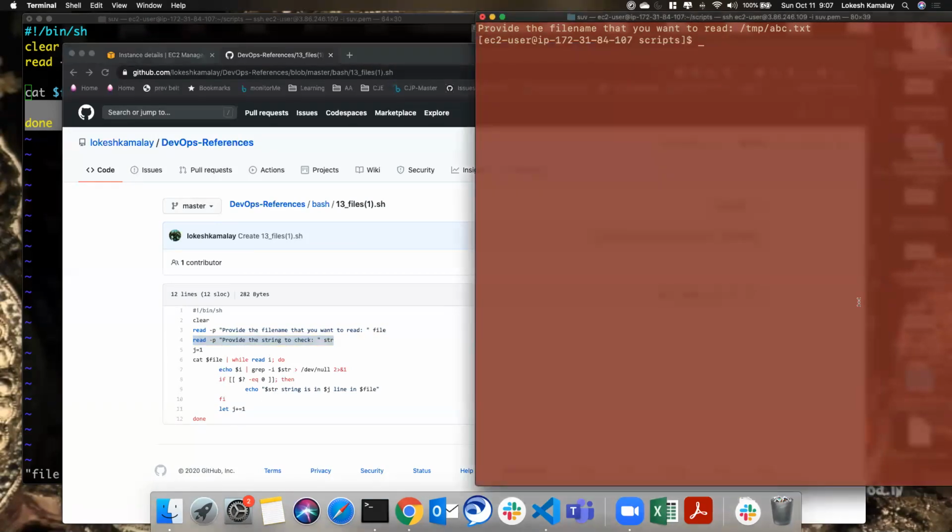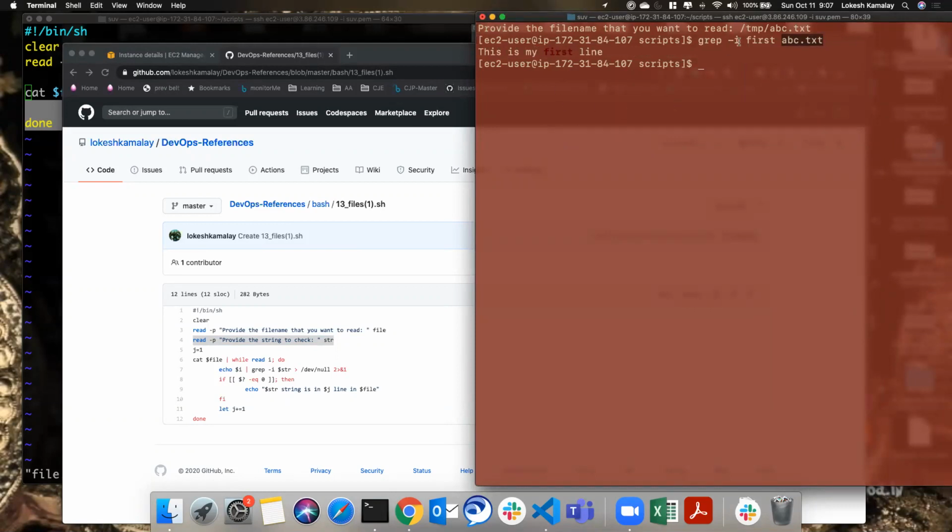To do it simply, you just use a command called grep. So grep -i, I want to check for the word first in abc.txt. It is going to give me the output with the word highlighted. So this first word is found in the abc.txt file.